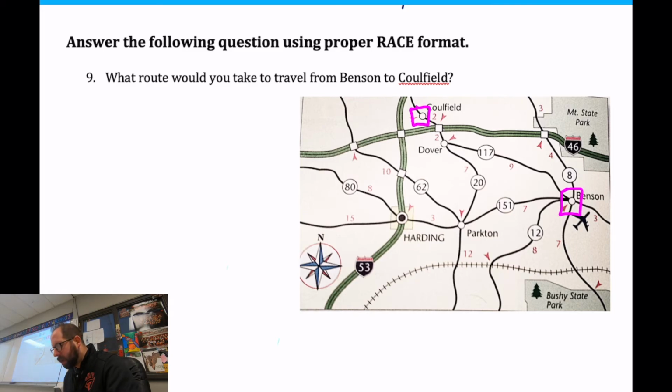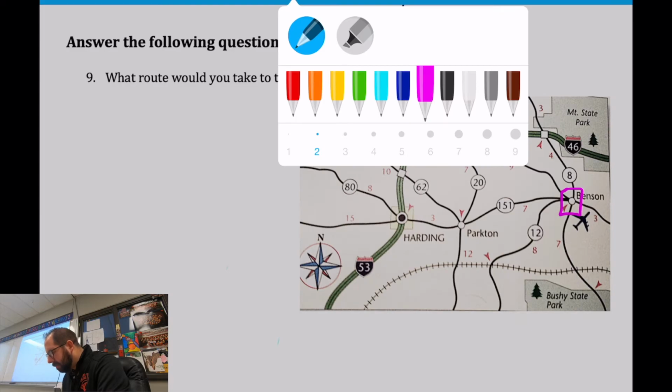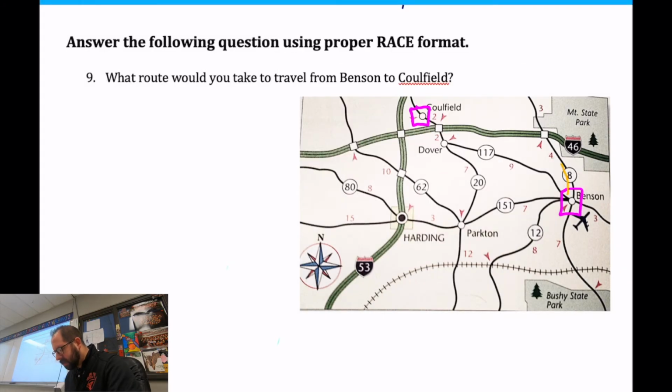One of the routes I could take is straight north, and how I know that's north is they have a compass over here, and then go across the interstate and then up. That's one route. The only problem with that route is I don't know the distance between State Park and Coalfield on the interstate. So I'd probably avoid that one because I just don't know the mileage. There's a way to calculate it, but I'm not going to do that. That'd be overkill. The next one.